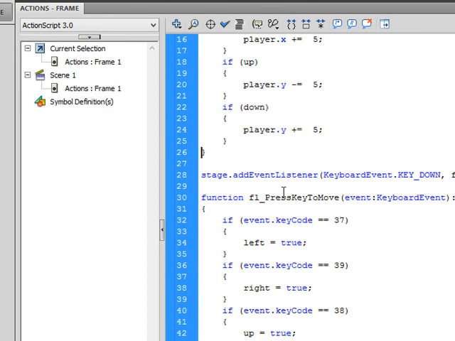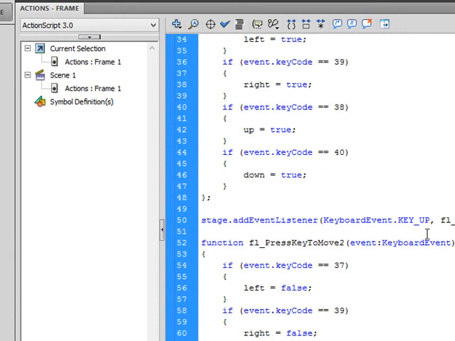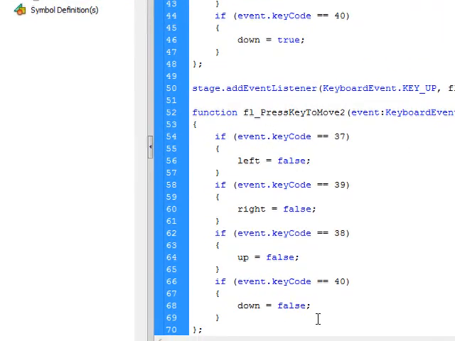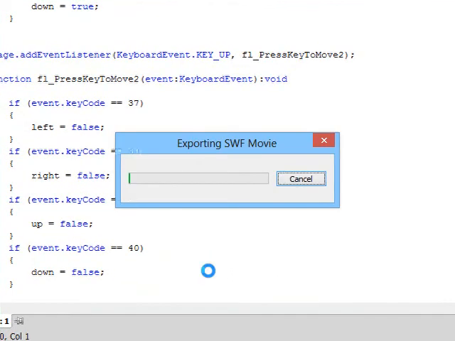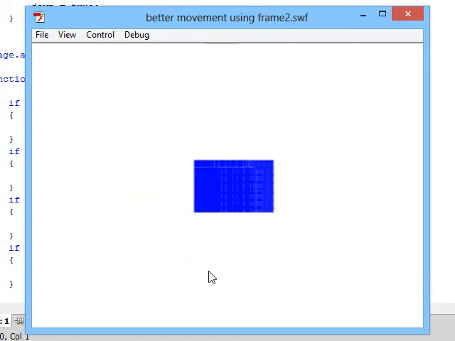We've got 2 more event listeners, one to say if you press the key down, then set the variables to true, and one to say if you release the key, or the key goes up, then set them to false. We test this and you can see there we get a very fluid movement.